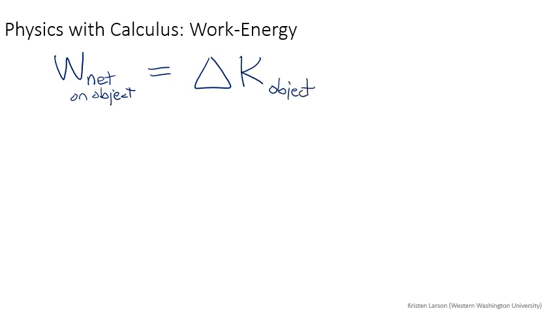So work is something that's done. Work is part of a process. It happens over some path. Energy just is. Energy is a property that a system or a particle has.